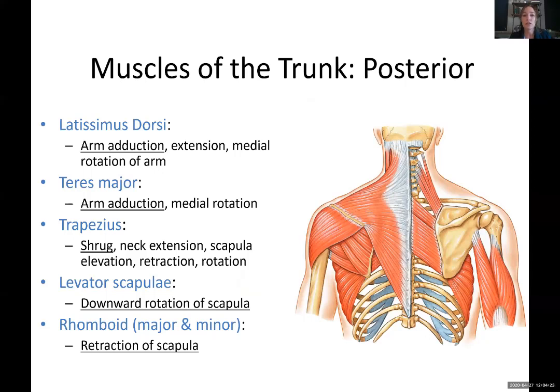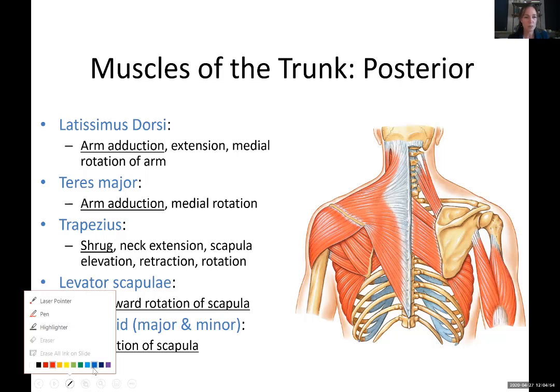So then muscles of the trunk on the posterior side, so we're doing the back side, these are all the biggies. We have our latissimus dorsi, which is not in this picture, and teres major. Now we talked about teres minor earlier when we did the rotator cuff muscles, and we'll bring that one up again. But these are main muscles of the trunk that are doing a lot more movement of our limbs. I'm tired of the red color, so I'm just going to switch over to a blue color.